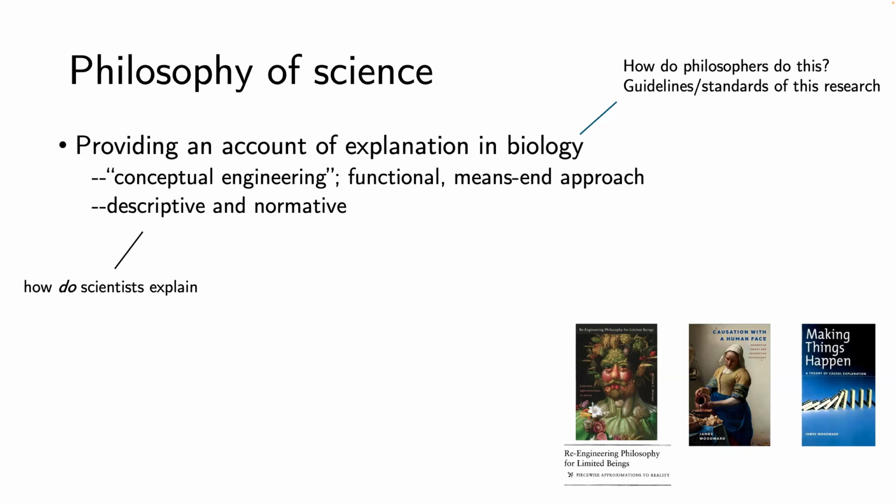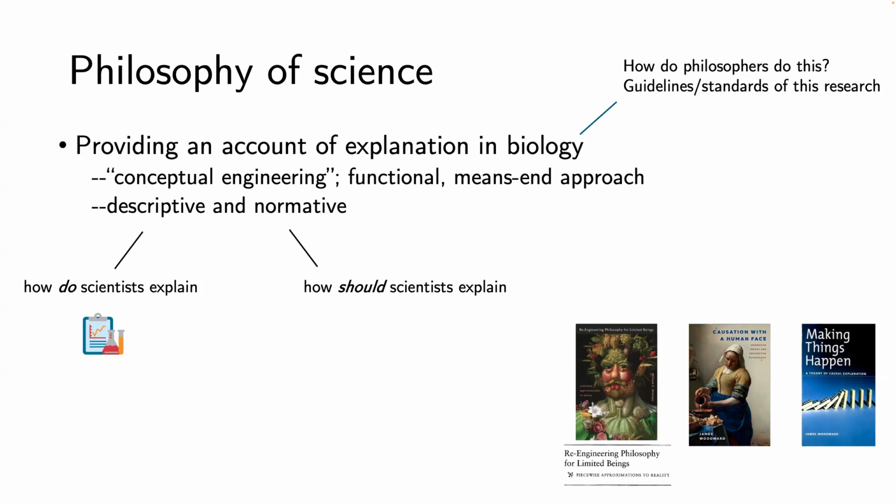Importantly, we don't want our philosophical work to only meet this descriptive standard. If it does, then we're charged or criticized as being a mere science reporter. You're just sort of saying what scientists are doing. The best kind of philosophical work in this space doesn't just say how scientists do give explanations, it also says how scientists should give explanations.